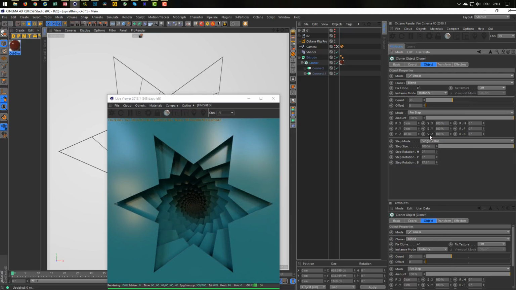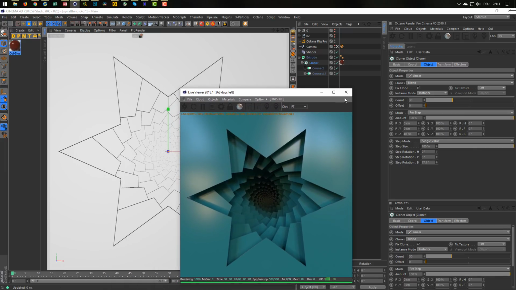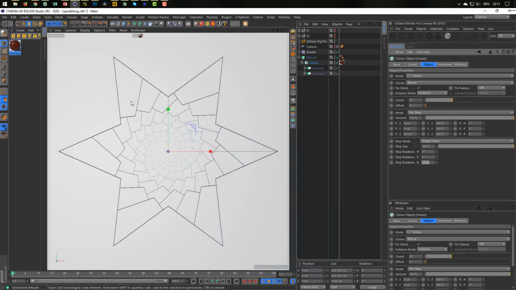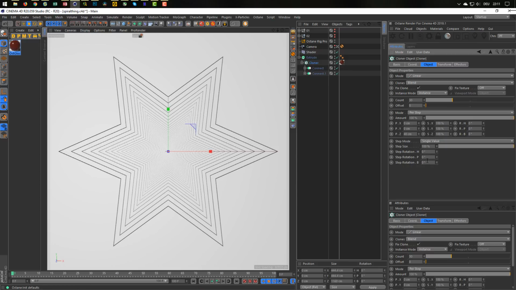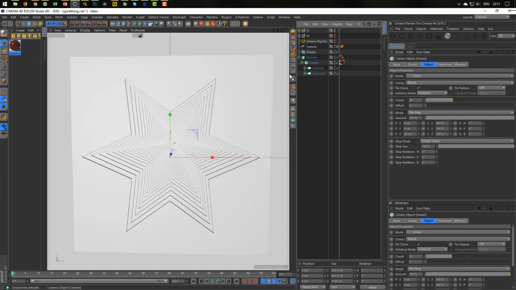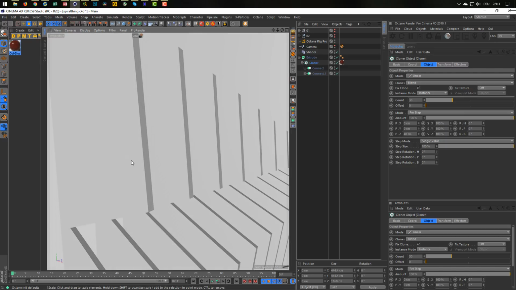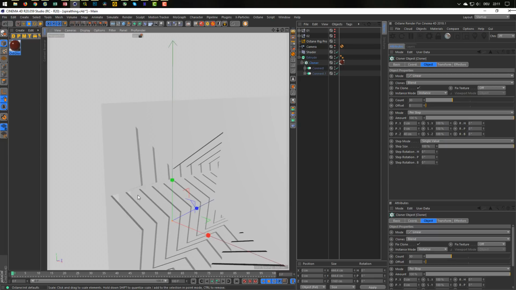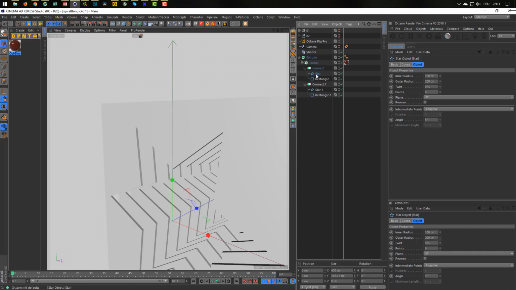It looks nice, but of course I want more clones. I want many more clones. And what I want is, let's go to zero here. What I want is some kind of bevel here. So we cannot make the points round on this. There is nothing, I think. Is there a round? No, we cannot twist.